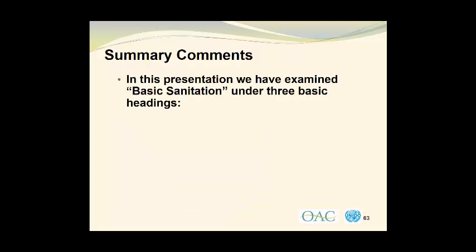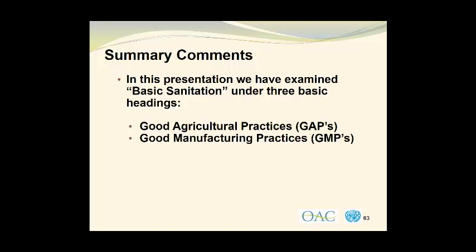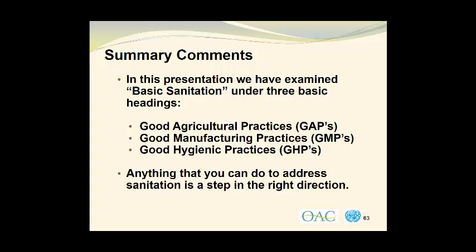So in summary, in this presentation we have examined basic sanitation under 3 basic headings. We've looked at good agricultural practices, or GAPs. We've examined good manufacturing practices, or GMPs, and we've looked at good hygienic practices, or GHPs. Anything that you can do to address sanitation is a step in the right direction.